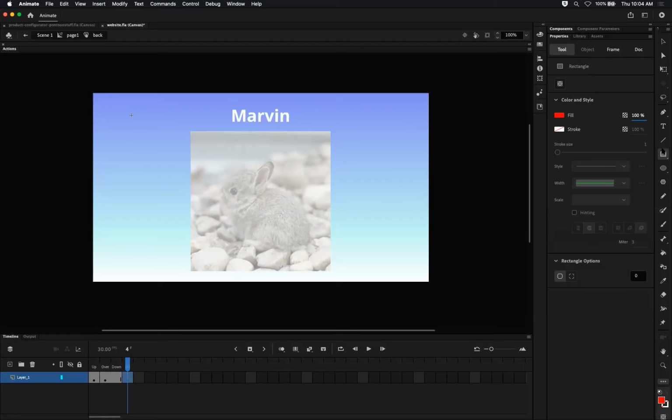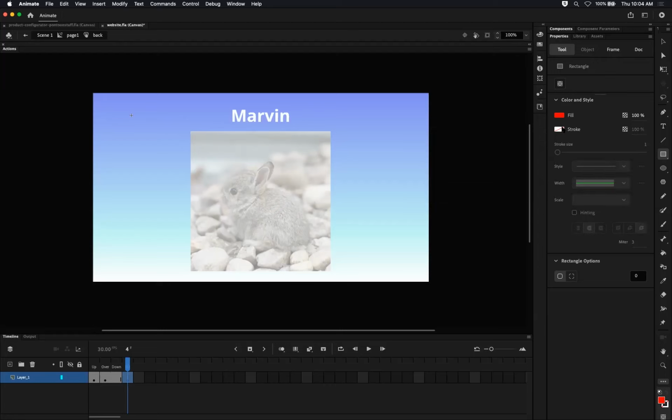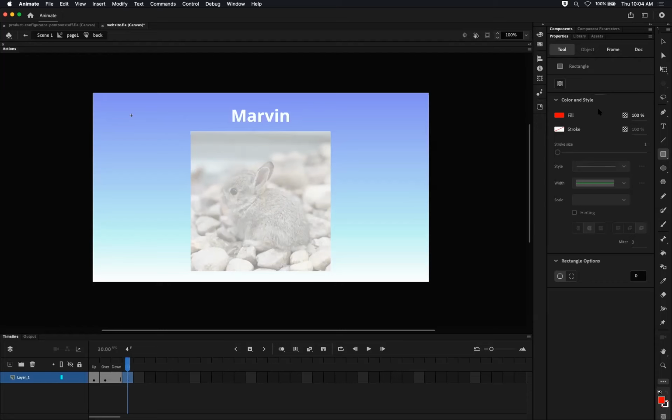But what I'm doing here is I selected the rectangle tool, and now I'm working in the tool properties, in the properties panel, and I just set the stroke to be the little white square with a line through it, telling me I do not want a stroke, which is the outline of the shape. I don't care about an outline. I just want the fill, just the middle of the rectangle. I set it to bright red because it's not going to show up. It's just like a construction thing for me. And then I set my opacity back to 100%.